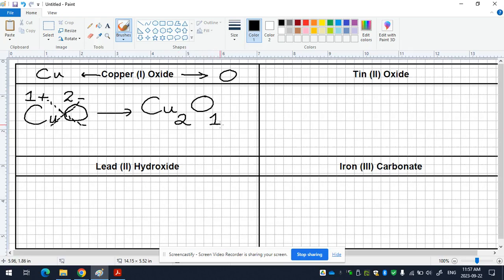But which one of those two do I never need to show? Which one of those do you never need to show? No? Okay, what's the symbol for water? H2O. Do you ever say H2O1? No. It's the same meaning, but you never have to say it. So you never need to say Cu2O1. Okay? So basically, this just becomes Cu2 and just what? O.